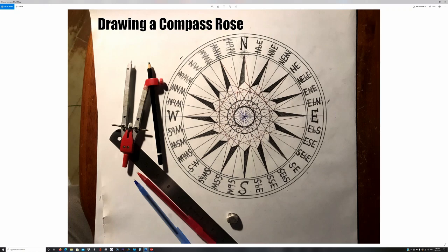Hello SGD, Sacred Geometry Decoded, and a drawing exercise again, and we're going to draw a compass rose. So here's the final one, and there are a lot of variations to do on it. Here's one form to do it.